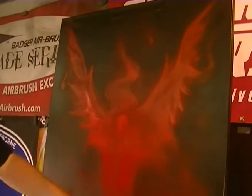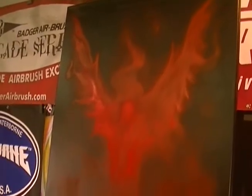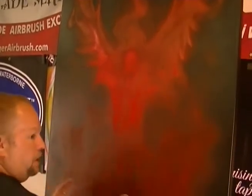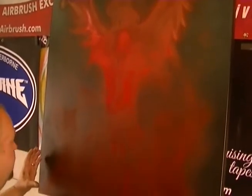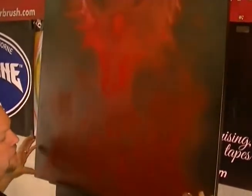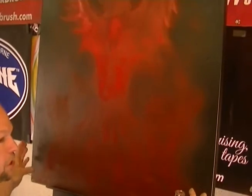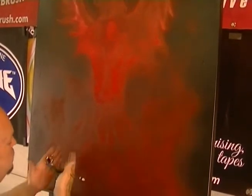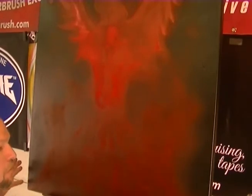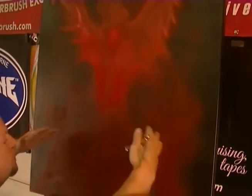All right, now I'm going to move down to the bottom here. And now we have to think about the broadness of the fire. You have the whole entire canvas going up. So you have to think, down here where the fire originated from, either it's a real thin point that came up and exploded, or you have a broad area that is going up into this.